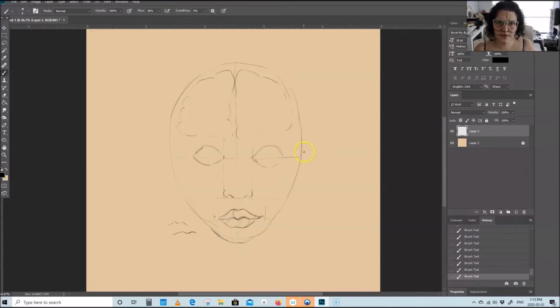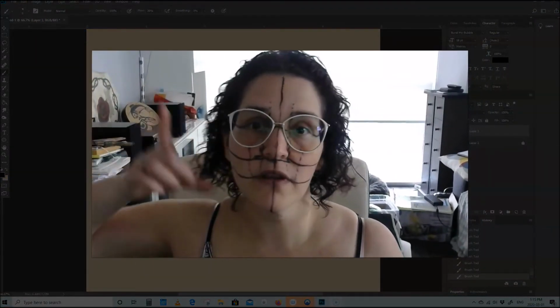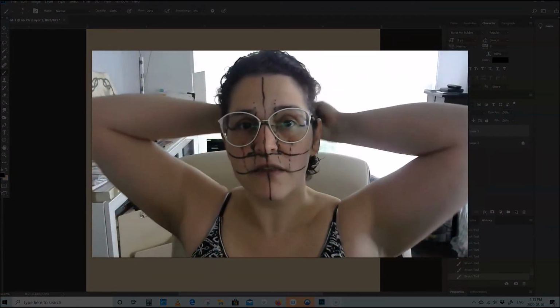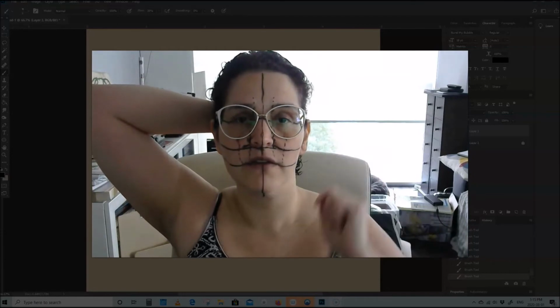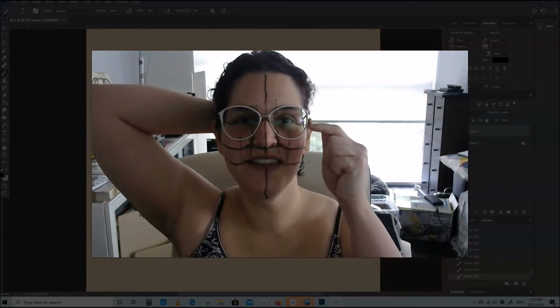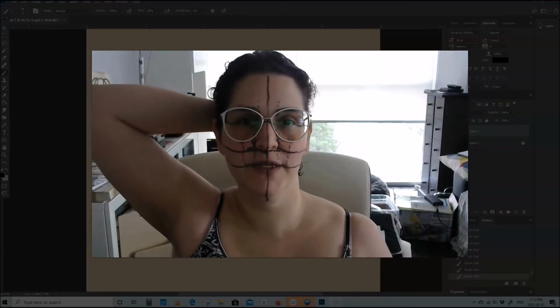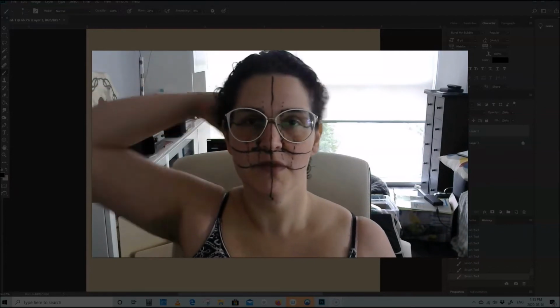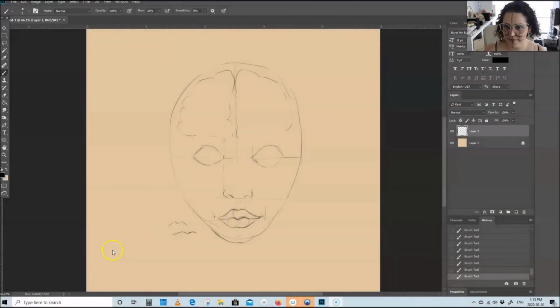The ear is usually, if you do a straight line from the eye, let me switch this here, guys, because that's also important. So, straight line from the eyes. The top of the ear, if I'm looking frontal, is almost lined up with my eye. Kind of. So let's try that. I'm going to make the top of my ear just above the line a little bit, and now we have an ear there.